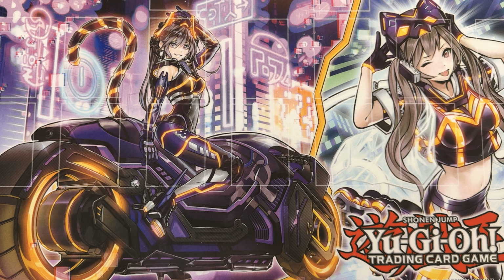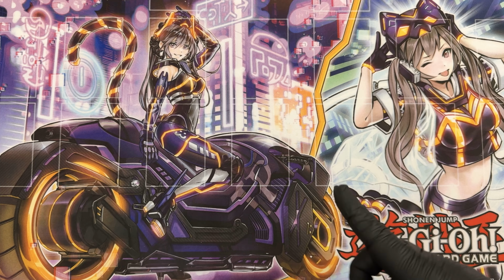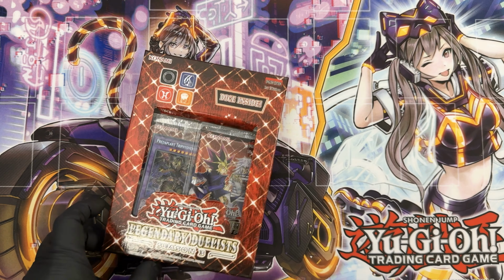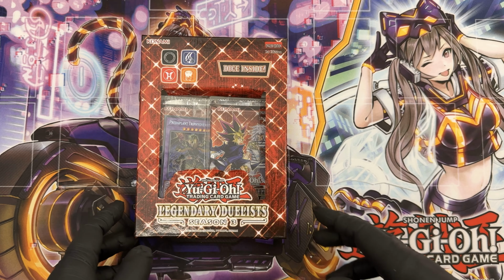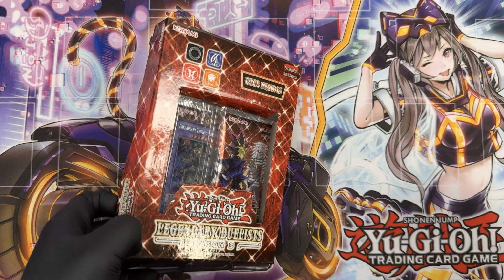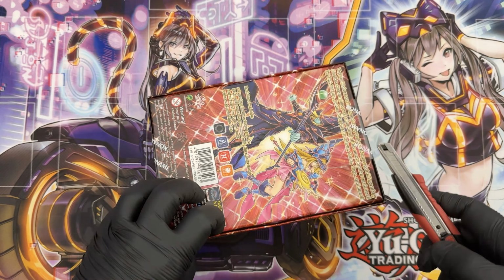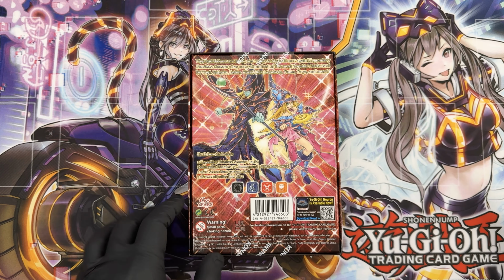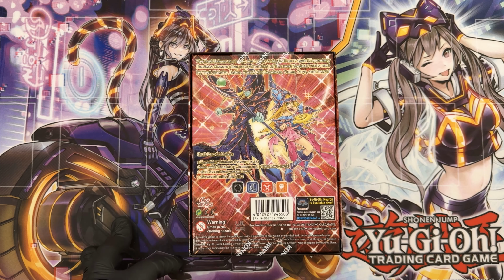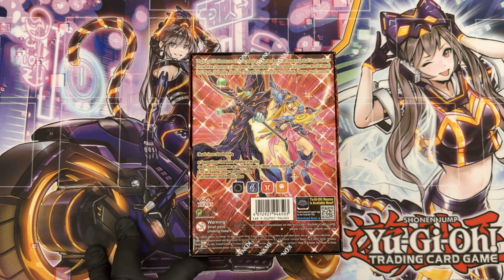And today, we continue the Mascarena saga and opening stuff that only I care about because I'm old. We are going to open another Legendary Duelists Season 3, which is kind of an old thing to open. But it has Yugi on it, so you know how this rolls. This is another one of those boxes that is completely useless. It's basically bait for parents at Walmart, and I bought it, so sorry.